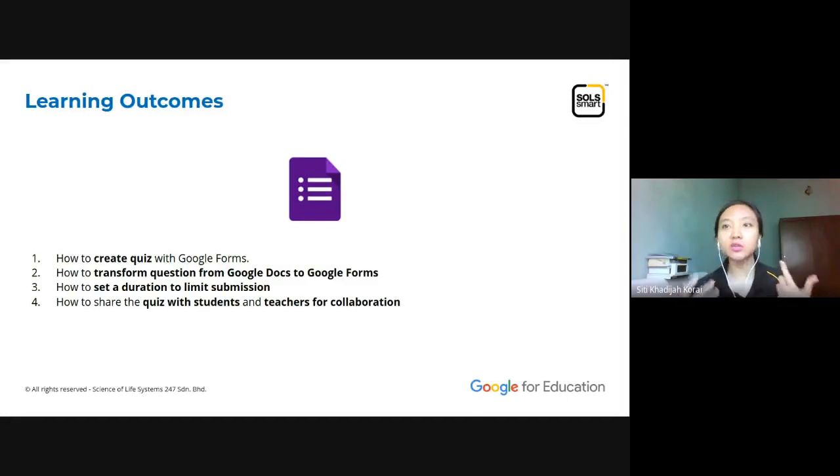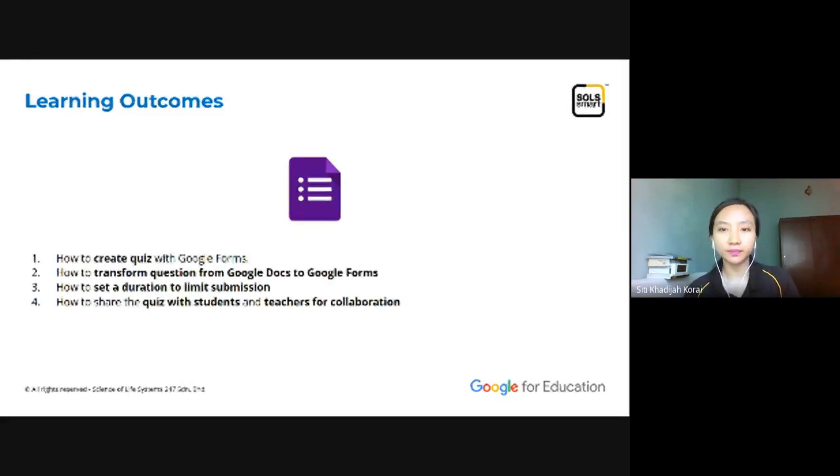You can just set when your form will be open and when it will be closed. For example, the form will be open from 1 o'clock to 2 o'clock. But you cannot set the form to be open for 30 minutes once someone goes in. No. For the duration, it will open at, for example, 1 o'clock, and then be closed at 2 o'clock.